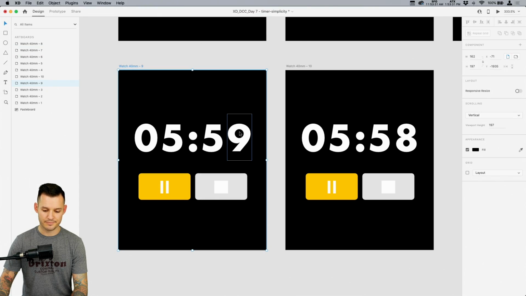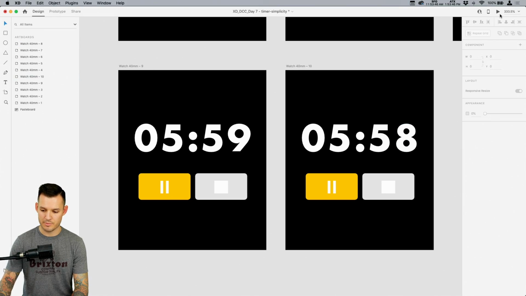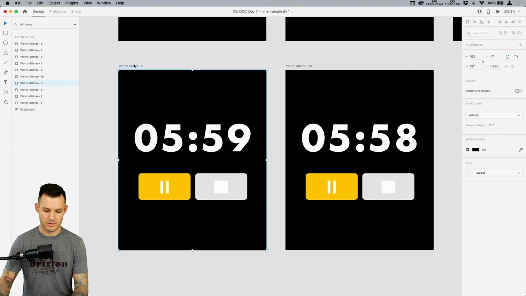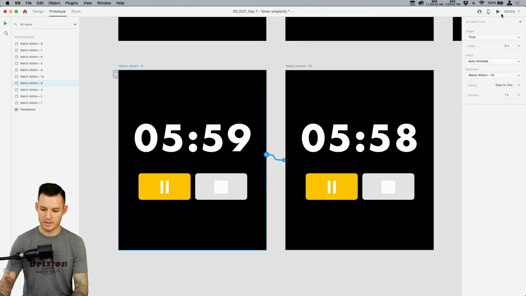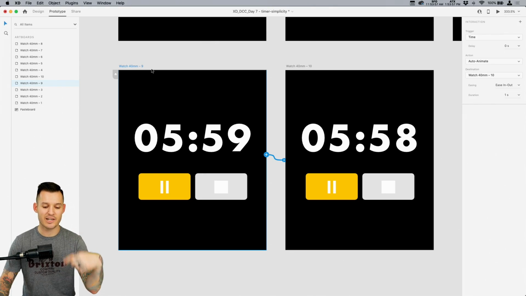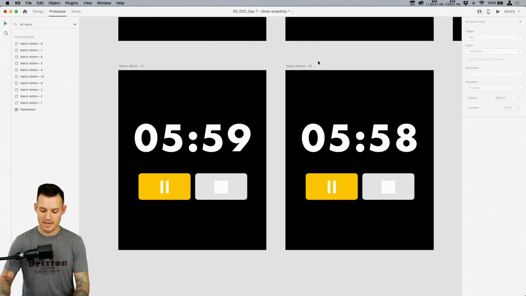Why don't we do this? Why don't we find the 8 that's here? Why don't we move it up or down like this, right? And then we come over here, we can move the 9. Ooh, not that one. We want to move the 9 up. Now, when we get this prototype, make sure we're on the actual artboard we want to be on. Let's press play. We can see that. So we can see things actually tick on the watch. You could do that. That could be pretty fun.